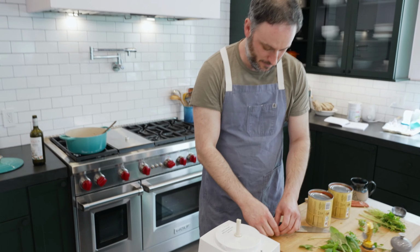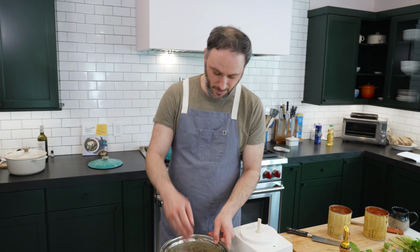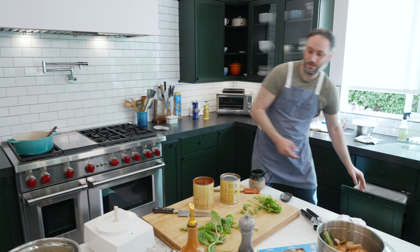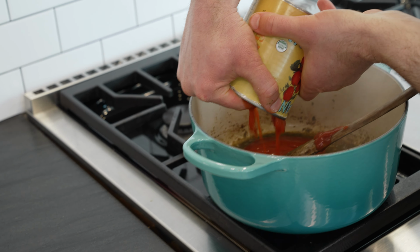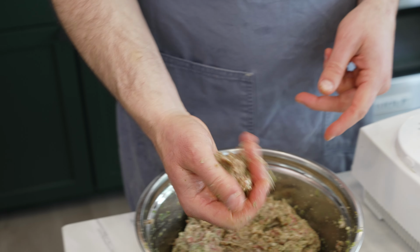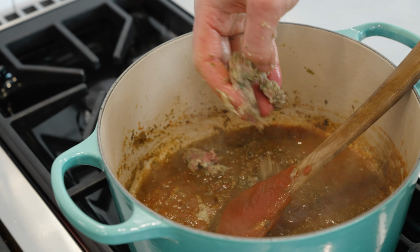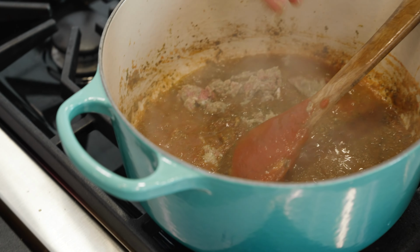Taste our little guy here. Guess what I'm gonna do, Ben? Add salt. That is correct. I'm gonna mix this guy up again. Pour off our juice straight in here to give us room to blend it. And then one more over here. Just for a little extra flavor blast, let's take a little bit of meat and throw it right in here with this guy, just to give a little extra flavor to our sauce.